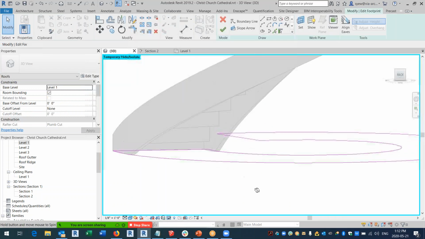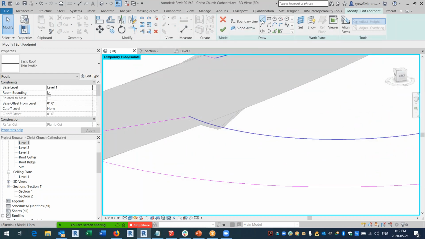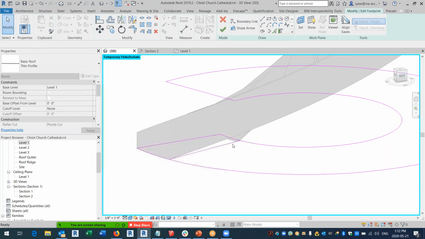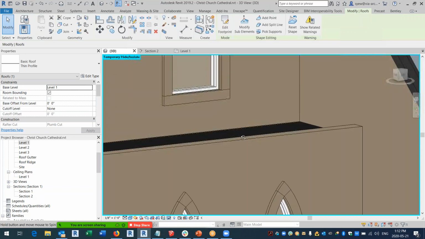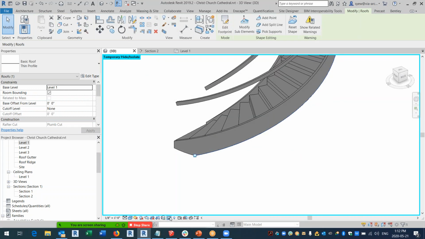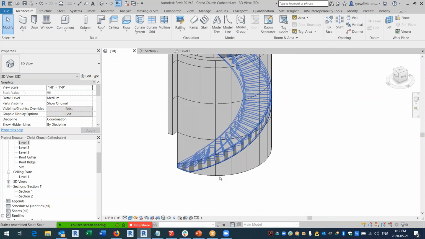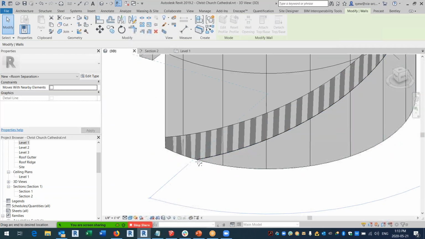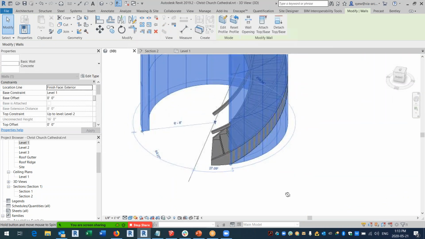Come on, okay. I'm just going to add this particular location with that. So let's say that's my starting point. So you're basically creating a profile to the underside of the stair. Now, once you have your wall, okay, maybe I should also do it to the edge of this.